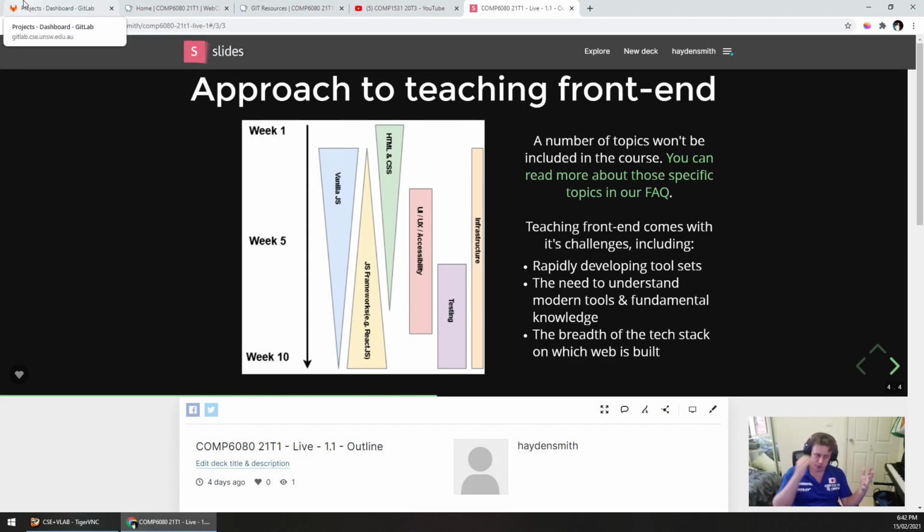So then we say we teach both. Okay, well, if we teach Vanilla.js for half the course and then React.js for the second half, my problem with that, in my best judgment, is that React is complicated. And you can't learn it and do an assignment on it and an exam on it in like 25 or 30 days, or 35 days, 5 weeks, whatever it is. Your brain does not absorb information that quickly, right? It's not how many days you have with a topic, it's how many weeks you have with it.